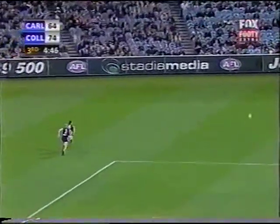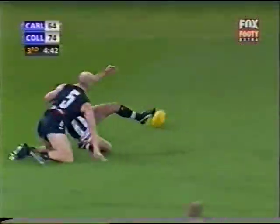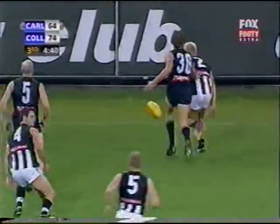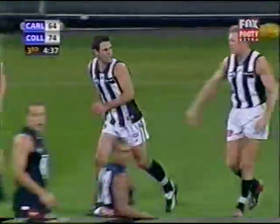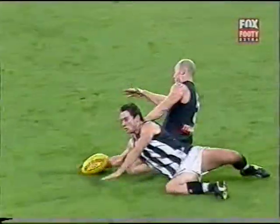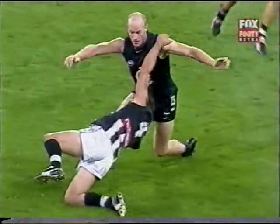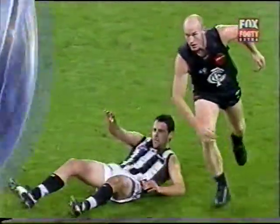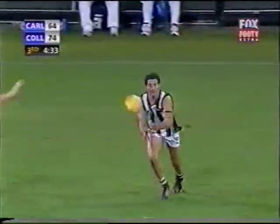Licuria towards half forward. Pitches in no man's land. Didak leads in the race. McKay bulldogged him down. Chance for Wooden. Didak pleads his case. Nothing doing. It'll be tossed in on the outer side wing. Just over 4.5 minutes till 3/4 time. Just sort of hang on. I think Collingwood are threatening, as you said, to blow this away. The energy that Carlton has spent, though, 3/4 time will be much appreciated.